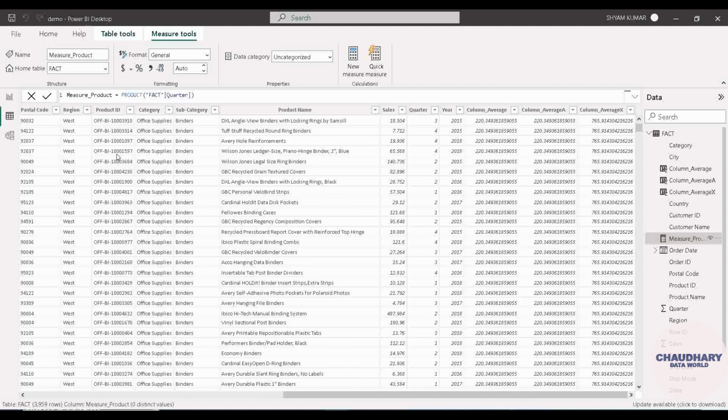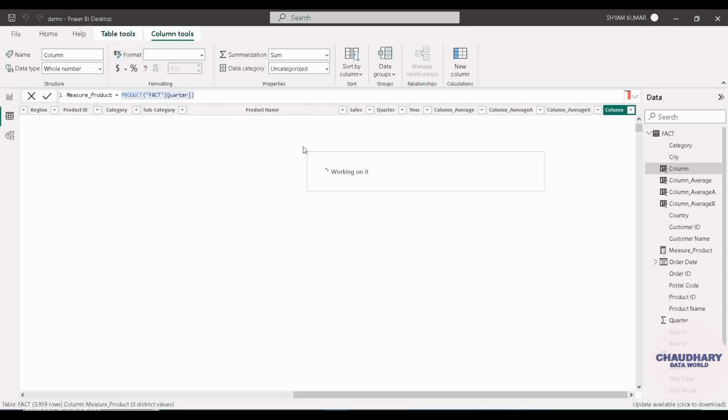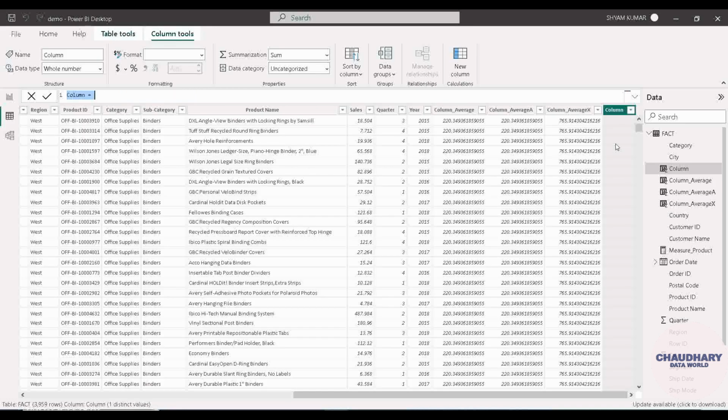Now since we can't see the measure Product, we should quickly create a calculated column here, since that output will be visible to us in front of this column.